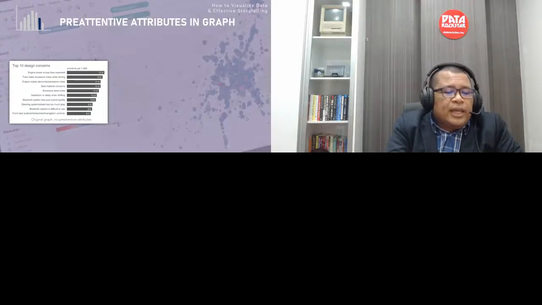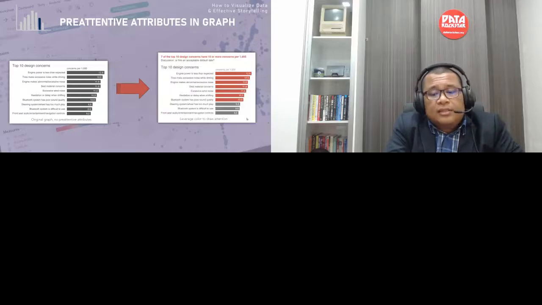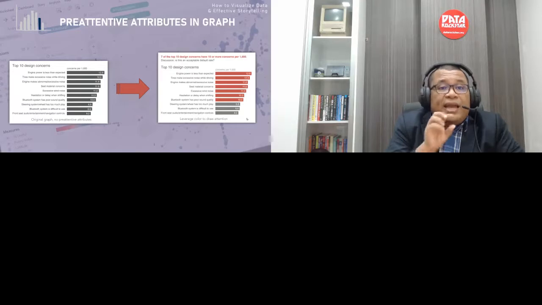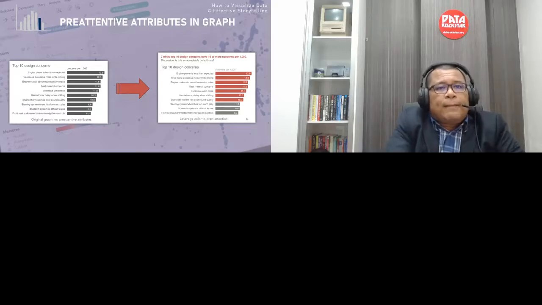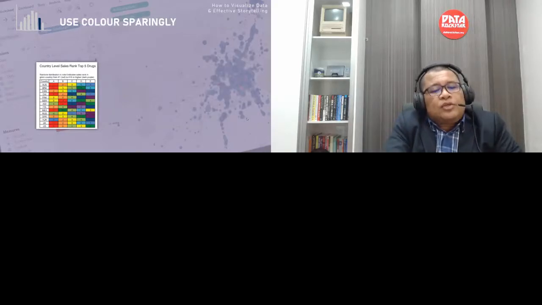And on the graph, nothing is wrong with the graph, but there are so many items on the left-hand side, right? So how do we turn this into something like this? The top 10. We color, for example, seven of the top 10 designs differently, so then we highlight that. If the bosses would like to see, they only concern themselves with the top 7, so just highlight the top 7. The ones below are actually for more information. All right.